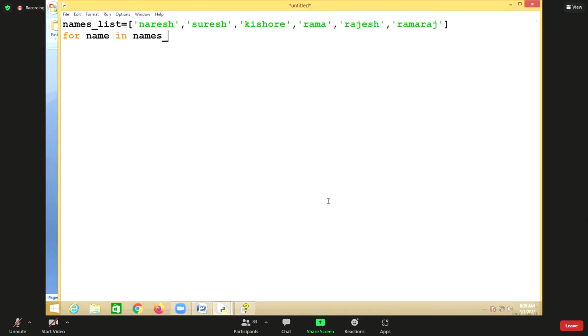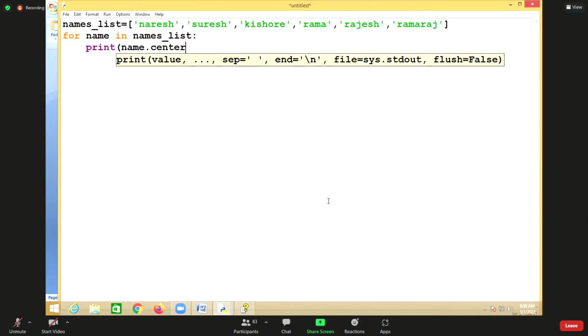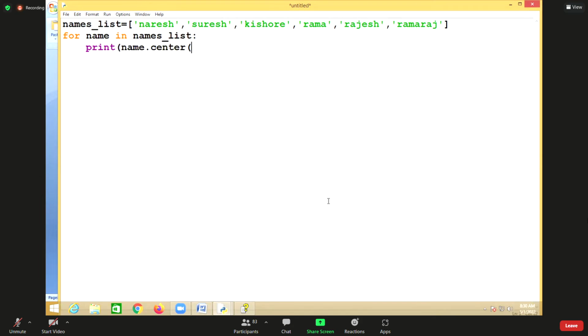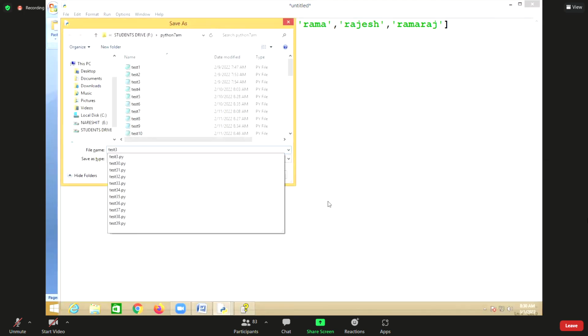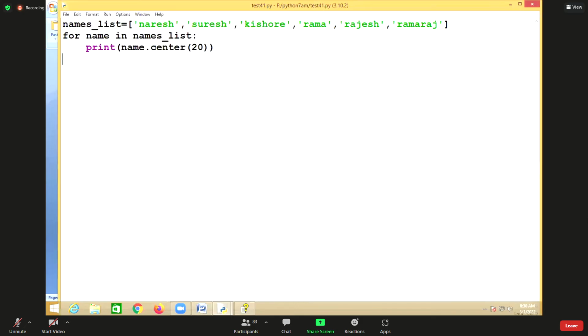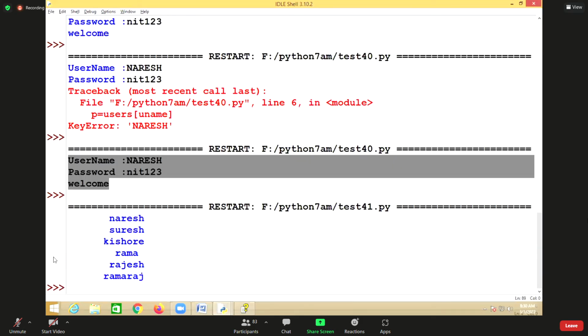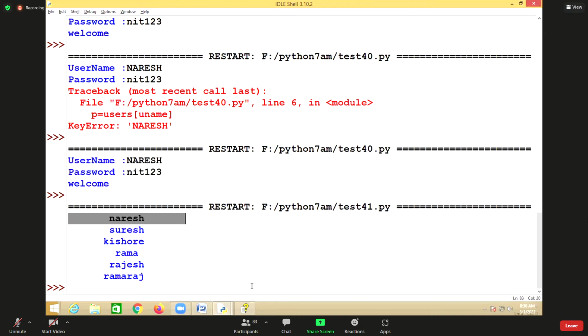For name in names list, I want this name to be displayed in the center of the width of 20. Then it will display with the width of 20. You can see some spaces at the left side and some spaces at the right side, but it is displayed in the middle.